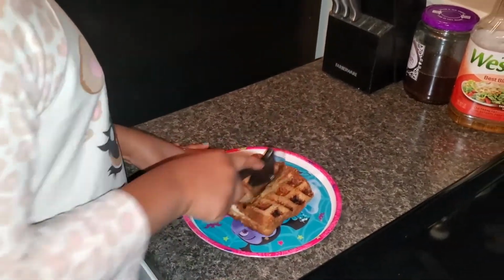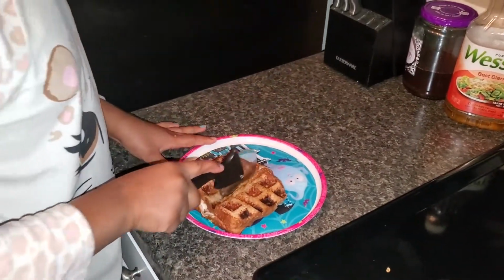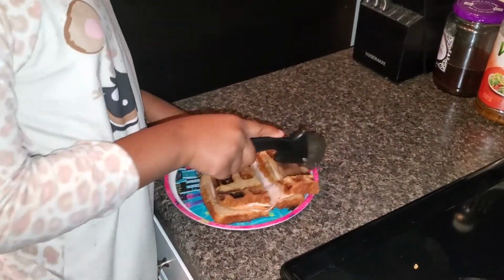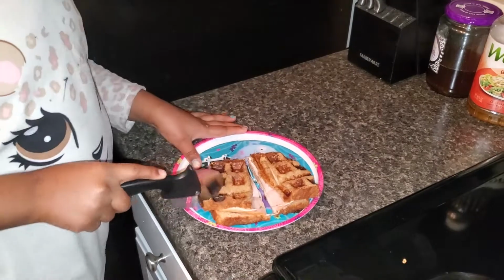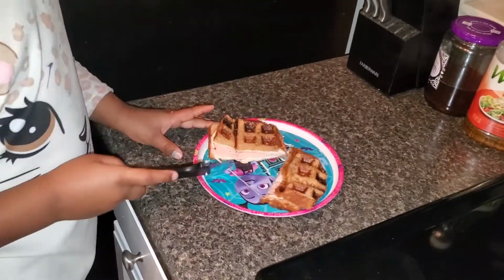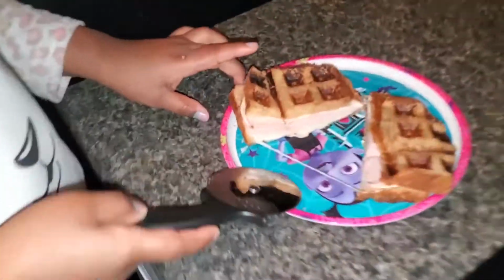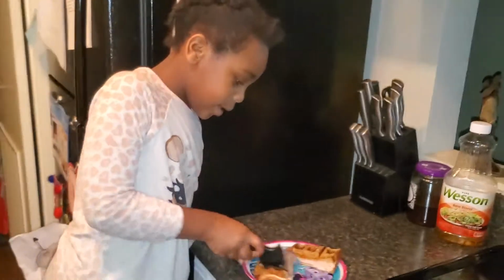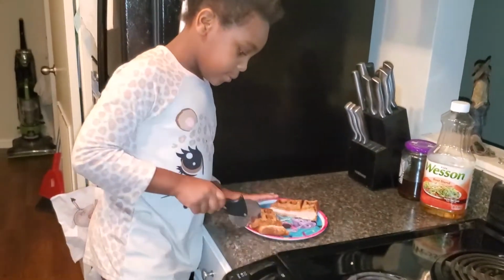Now, if you just want two pieces, you just cut it through the middle. But I want four pieces, so I'm going to cut it through this side, too. And that's what the other side looks like. Oh, it's cheesy. Look at that cheese. It's cheesy. All right. So, that is the end of the video.